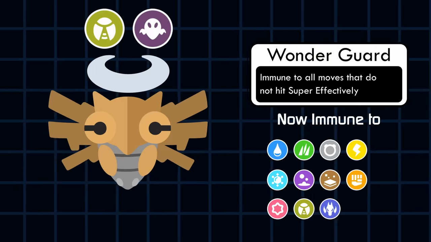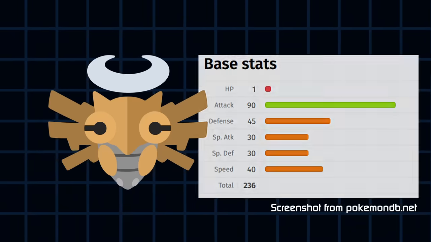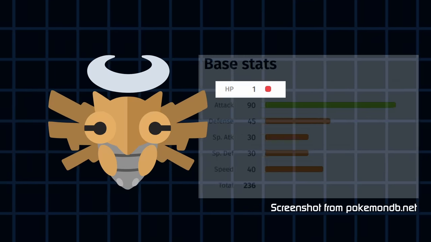What a monstrous effect! So how is this balanced? By giving Shedinja only 1 HP. If you ever get to hit this husk, Shedinja will go down.